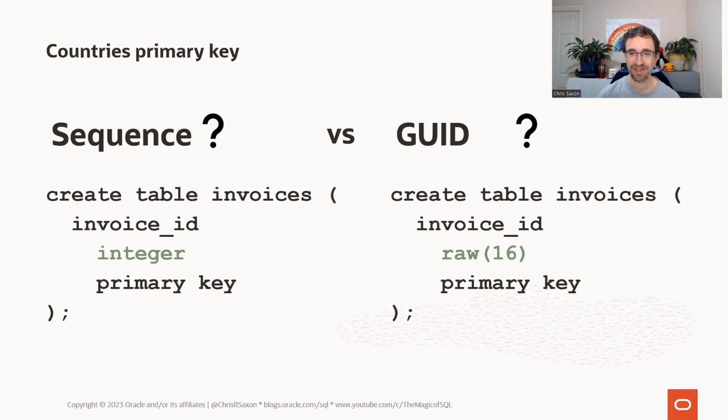GUID is really useful if you have some instance that must exchange data. So this is a good point actually, right? Sequences, you can generate them in your database, but there's very, very likely to be a clash with sequence values in another database. You need to combine the values in one way or another. So that's a good point.